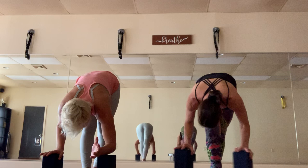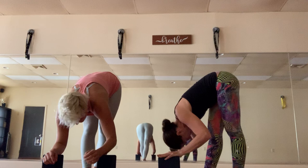Bring the feet together. Inhale half lift, exhale fold, inhale, exhale hands to heart center. For standing bridge pose: right foot steps directly in front of the left — you may want blocks on either side of the foot because this is a pretty intense stretch for the back of the legs. Inhale the arms up overhead. A trick here is to stretch the right foot forward and the left foot back to create a lock, then fold — exhale hinge and fold. Maybe the hands come down to blocks, maybe they come to the floor, maybe use blocks to bring your elbows down.